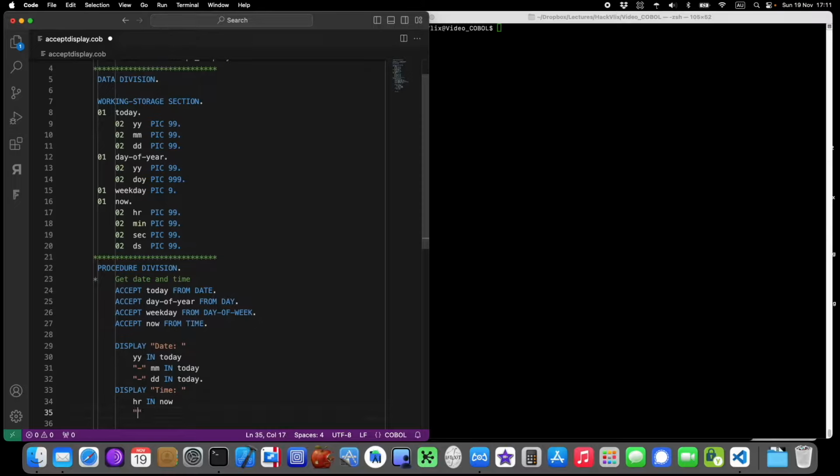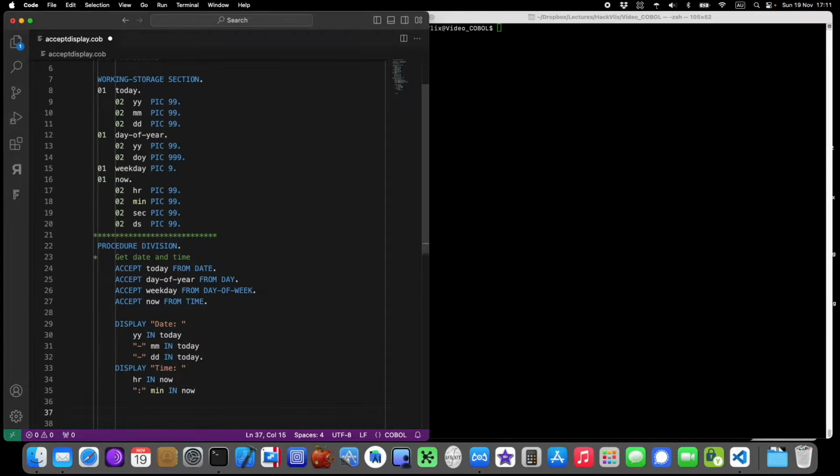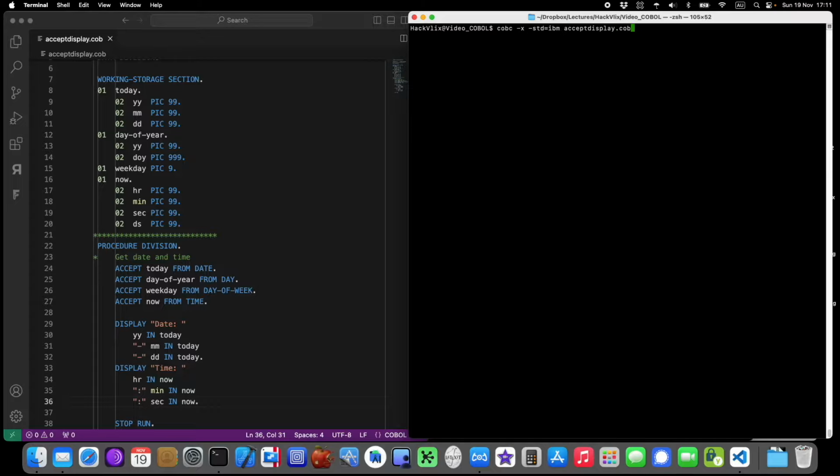First the hour, followed by the minute. And the second, and I will not display the 10th of a second, that would be a bit excessive. And yeah, let's compile this and run it.